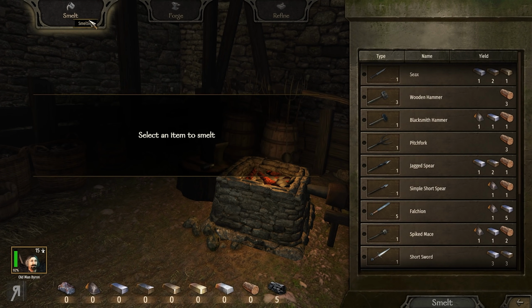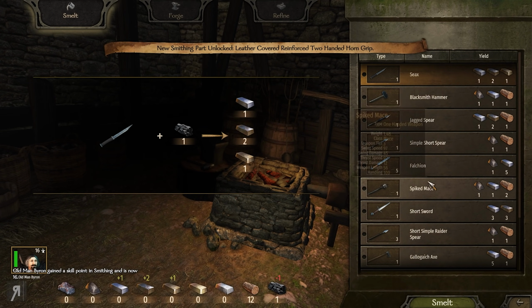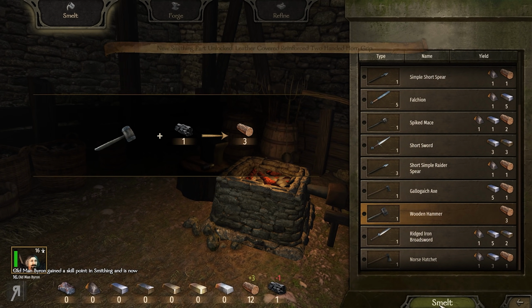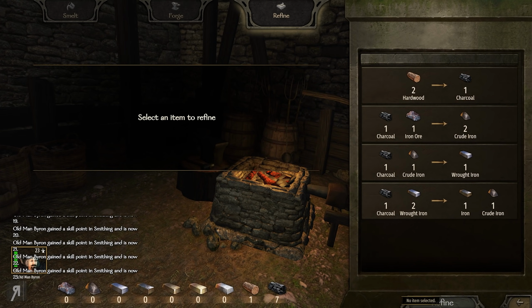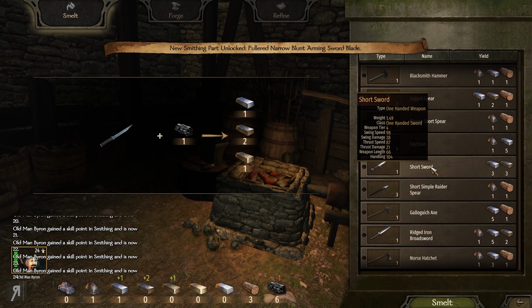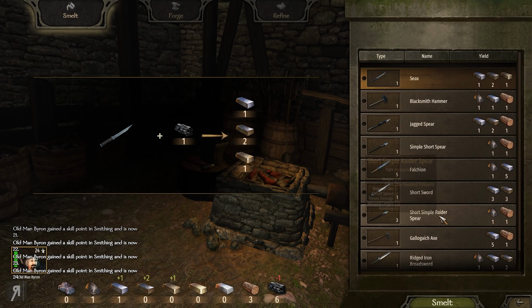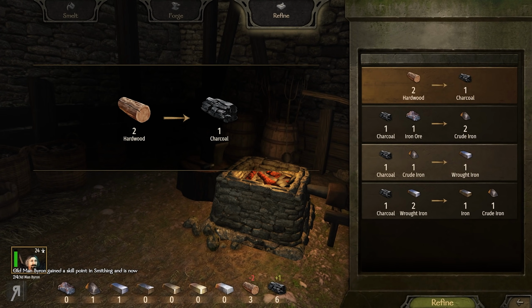Okay, yes, fantastic. So now technically I can smelt some stuff. So let's smelt some wooden hammers here. Let's smelt some pitchforks, because these are the things that will give us the most wood. And then we're going to be able to refine some more. I need to get to 25, if at all possible. Can I get to 25 just from this? Almost. Okay, spiked mace. I think that is basically all I can do now. Can I get to 25? Yes, I think I can.